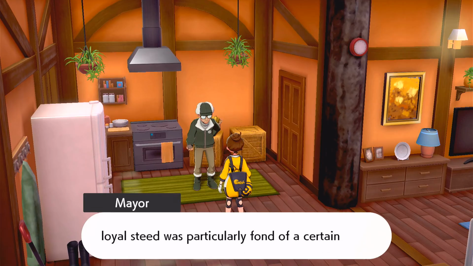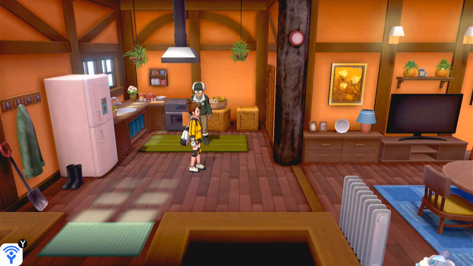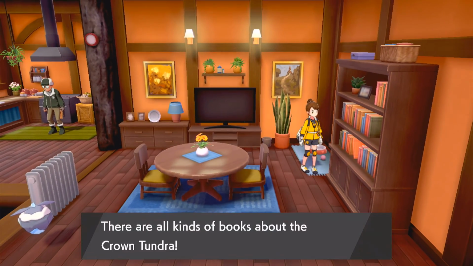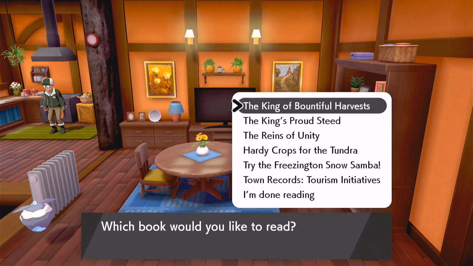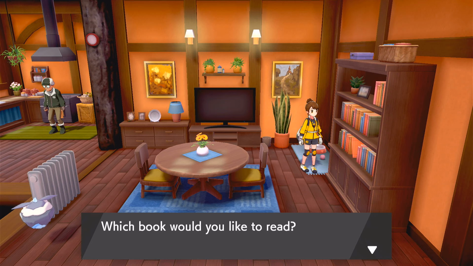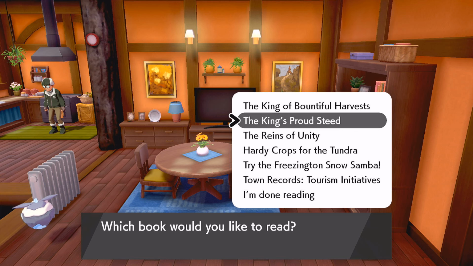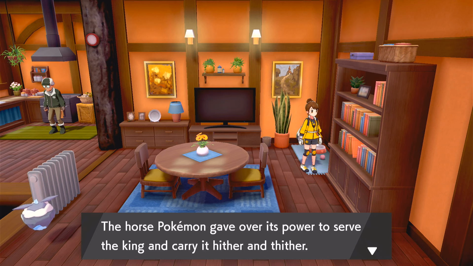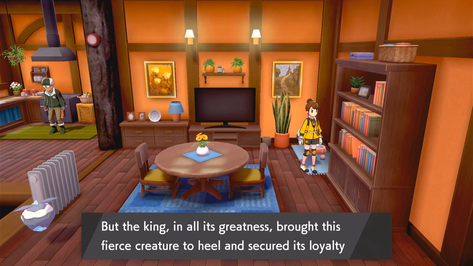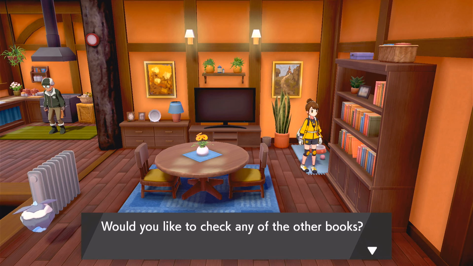So now, next up, we enter the mayor's house, and I think we have to read a bunch of his books to learn about Calyrex, because while the town may have forgotten the history of Calyrex, apparently the mayor, as the mayor of the town, has kept up a bunch of text about Calyrex himself. I think we have to read everything here on his library page. So there's about the King of Meltable Harvest, his Proud Steed, which are named Glastrier if you want to do the Ice Horse, or Spectrier if you do the Ghost type one.